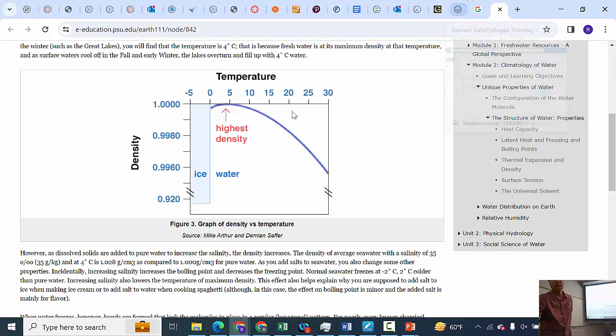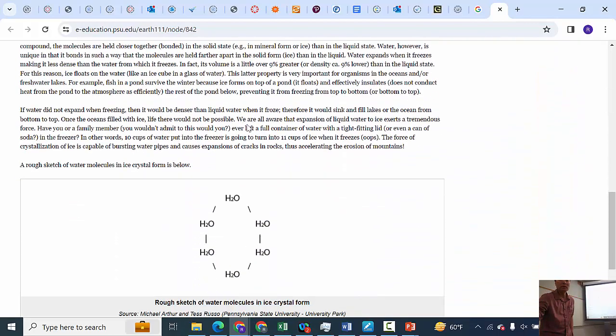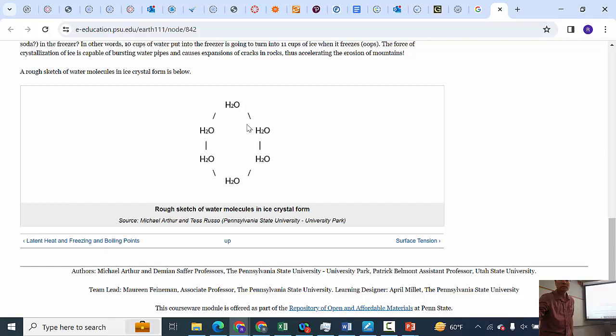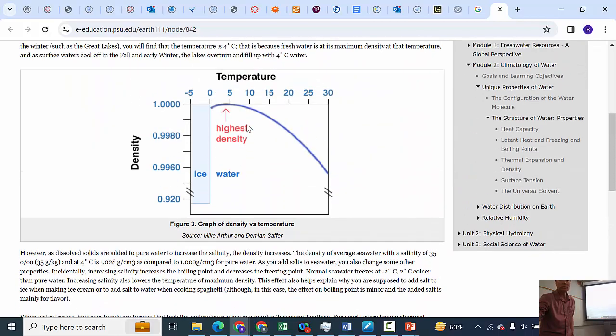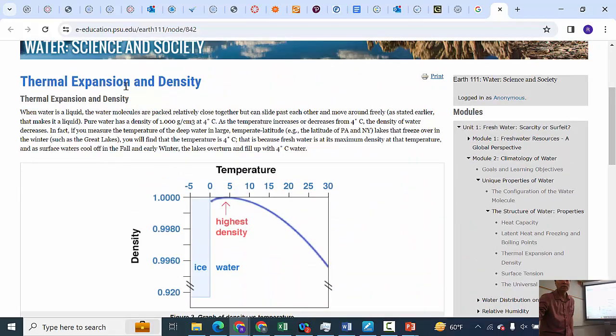All right. So people will start to wonder, why does the density increase and then decrease in this manner? But we're not going to get there. All we need to know is the equation here, and that will do. People will hypothesize this. Maybe they talk about it in some of these papers. I think they do here. So if you're interested in that, look up thermal expansion and density.